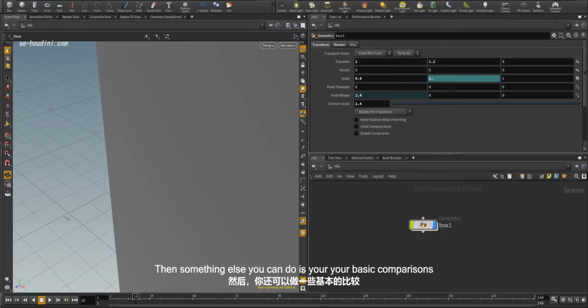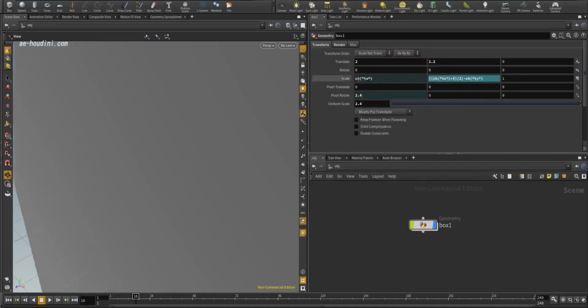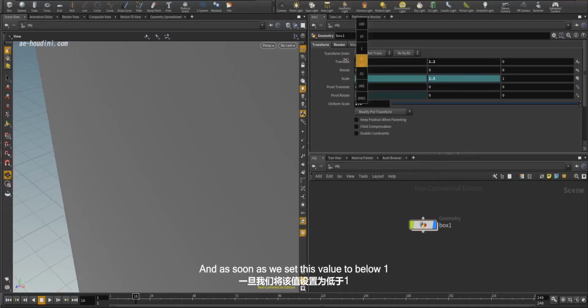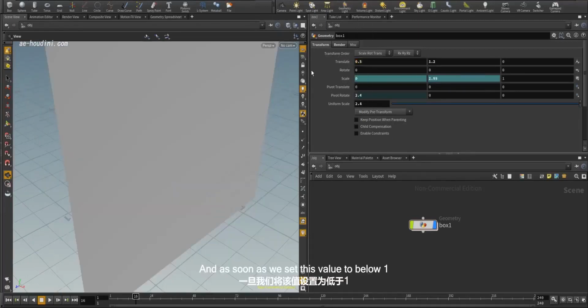Then something else you can do is your basic comparisons. So if we reference this channel in here, and we say, is tx greater than 1? Right now it'll return a 1, and as soon as we set this value to below 1, this will change to a 0.